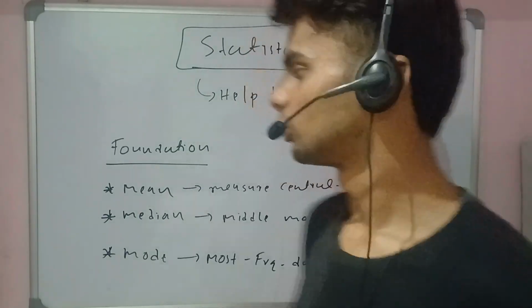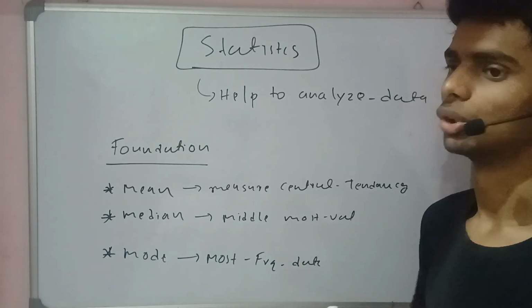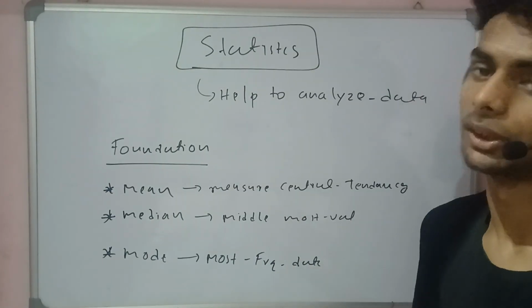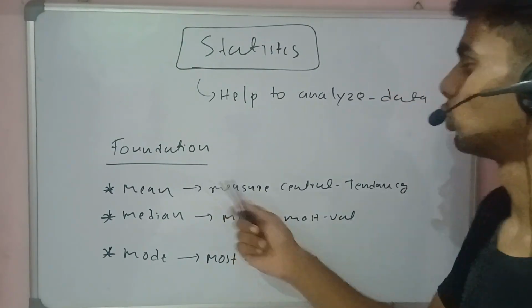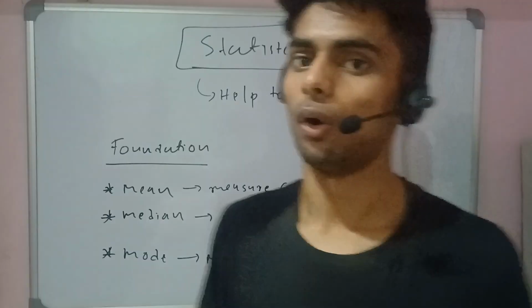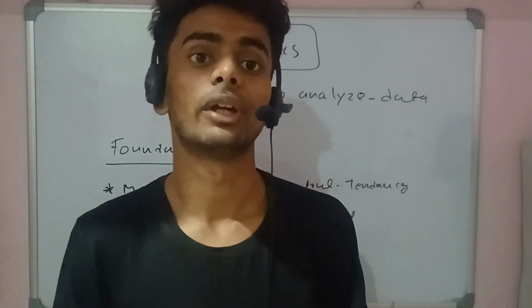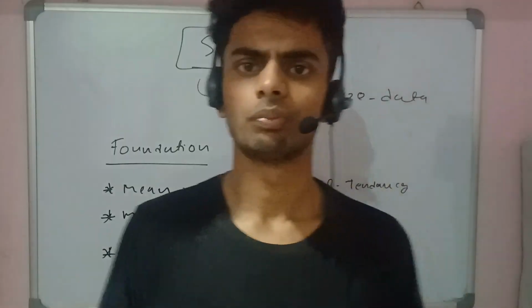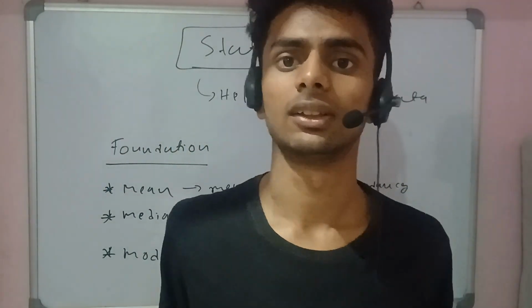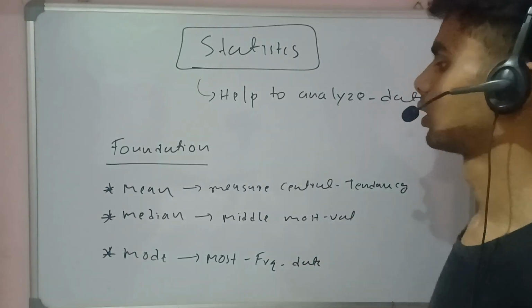When we talk about statistics, this is the foundation topic you should know. I'm not going deep, because when I move toward the depth of statistics, we cover lots of concepts. But this is mean, median, and mode. Mean is all about measuring the central tendency of the system. Suppose you want to calculate the error across the entire data set; you need to find the mean error, the average error, so the average value of the entire data set. That's called the central tendency of this data set.